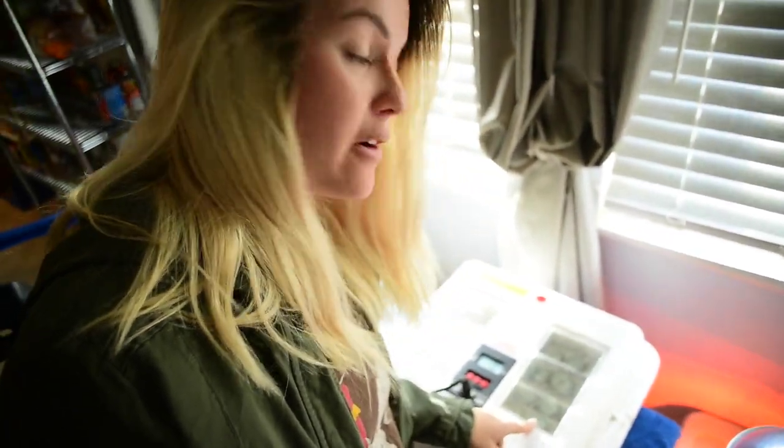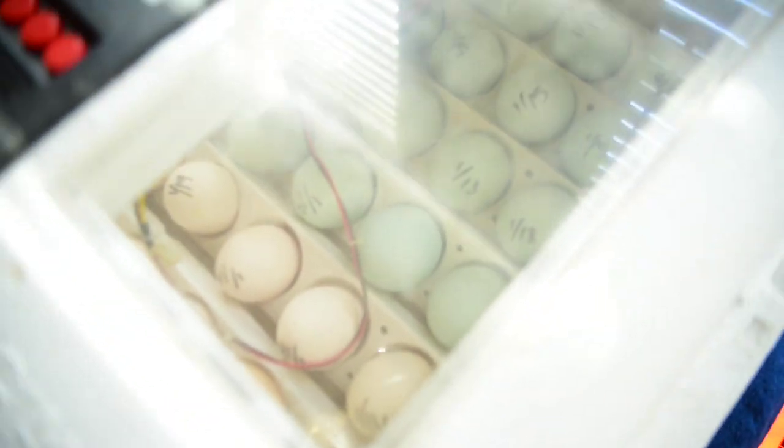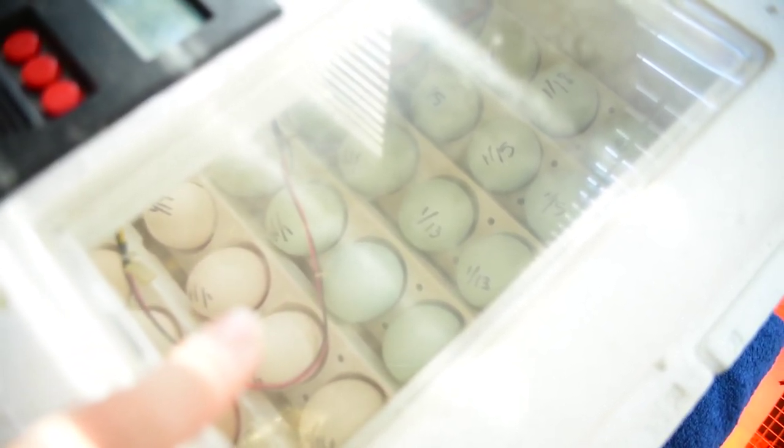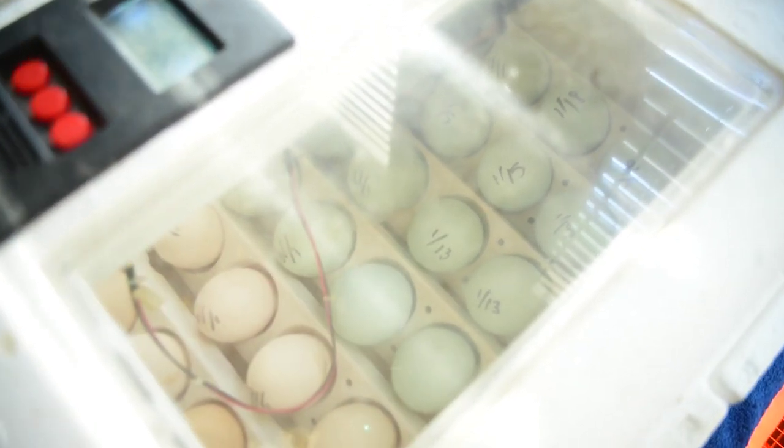This is our incubator that we've got set up, and we've got Americana eggs incubating right now. There are some silky eggs in there as well, just because we have a huge demand for them. We have a waiting list for these, but then we have our Splash Americana eggs incubating in there as well.